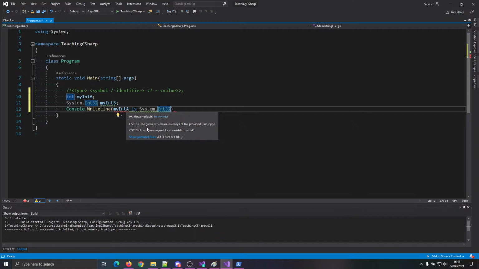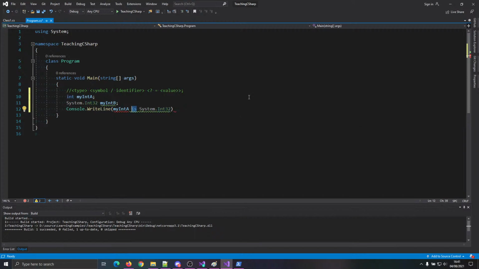Right. There we go. The given expression is always of the provided int type. Yeah. So even the compiler is telling me this is dumb because, of course, the type is always going to be the type. The is operator is just something you can do to check the type of whatever variable you have. Great. It's great that the compiler is helping us. We should be happy about that.